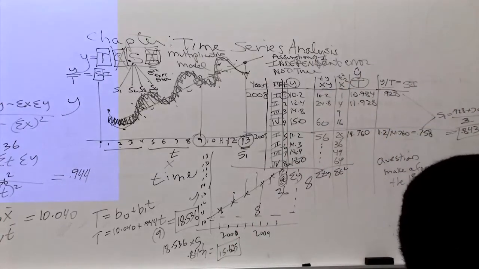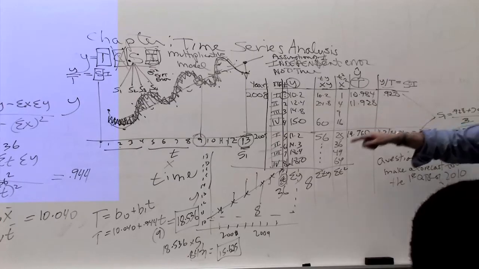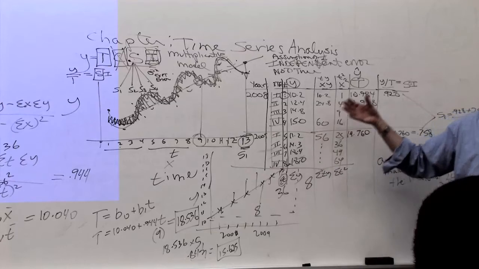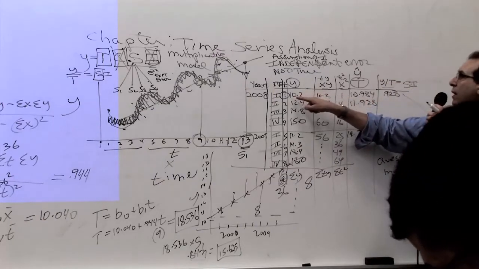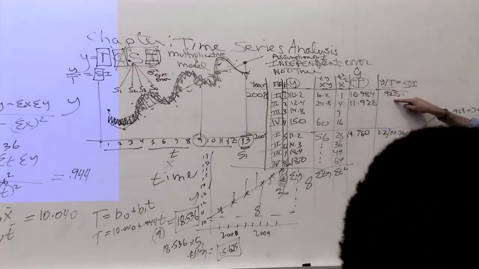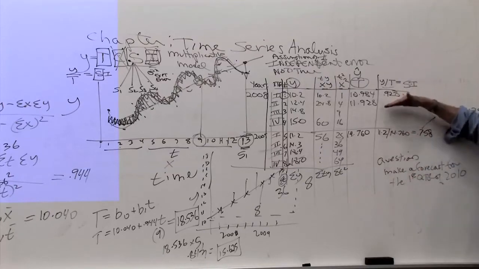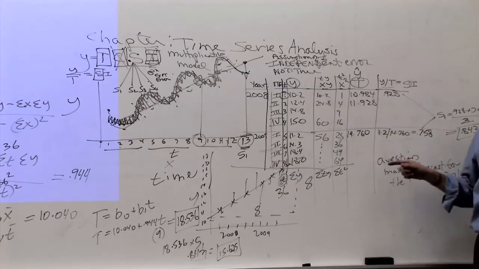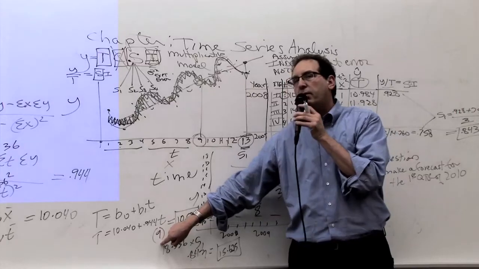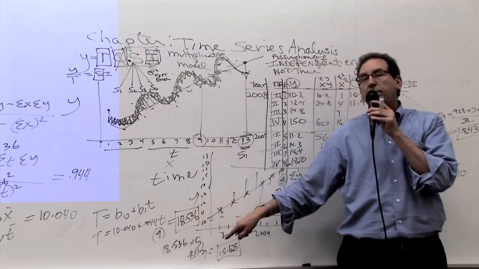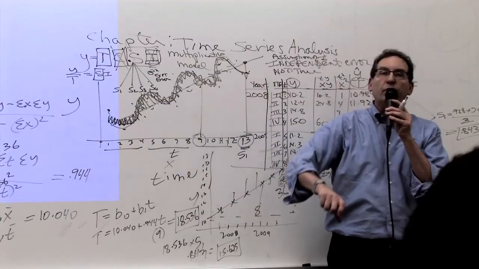So our question was make a forecast for the first quarter of the year. We did it in three or four basic steps. First we figured out the straight line by the B0, B1 of chapter 13. We then used that equation to basically forecast the straight line, the trend. We then took that trend and divided it into the Y to figure out how much of a discrepancy there was. And these numbers represent the discrepancy. We then organized all the discrepancies according to quarter. The first with the first and the first, the second with the second with the second. Then when the question says, make a forecast, you make the forecast by plugging in the proper T number. For example, the next quarter will be the ninth T number. And then the last step is you adjust that number according to the S1 if it turns out to be the first quarter and adjust it for the S2 if it turns out to be a second quarter.